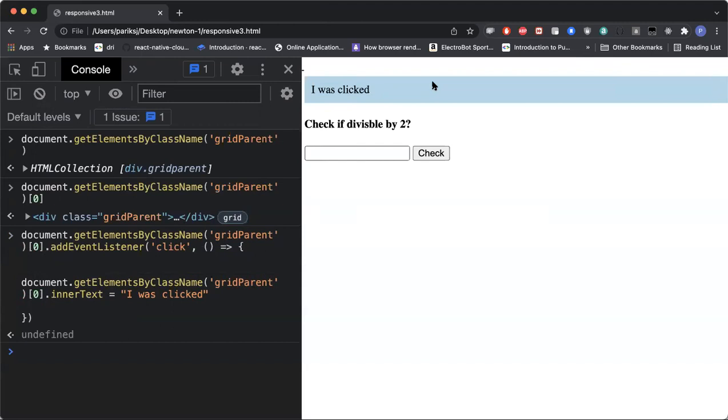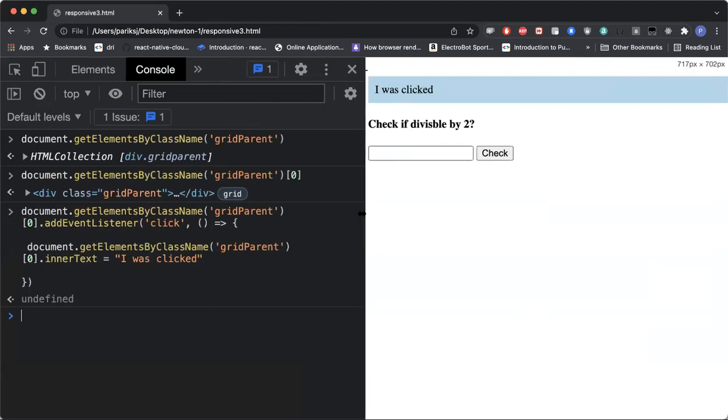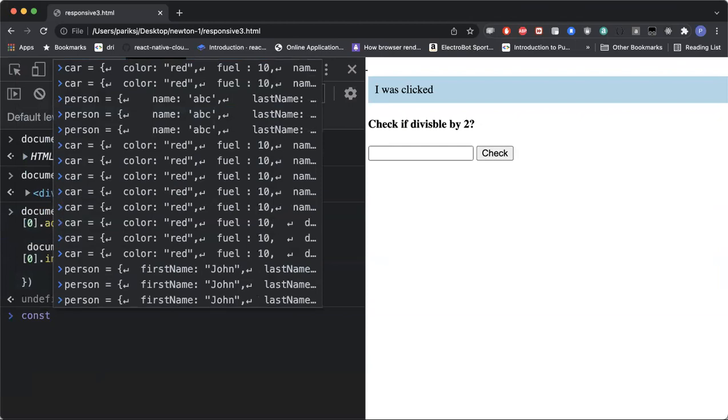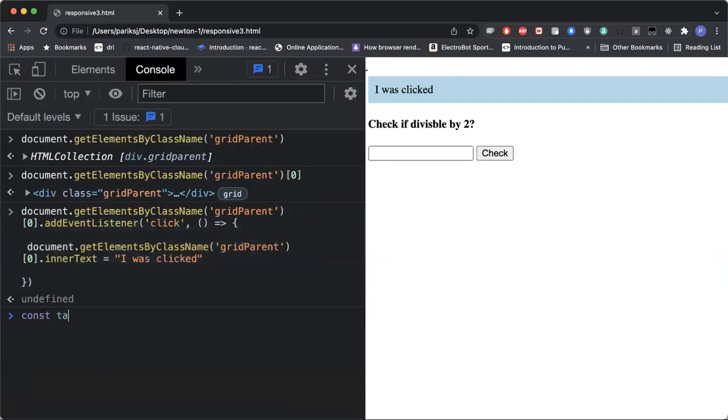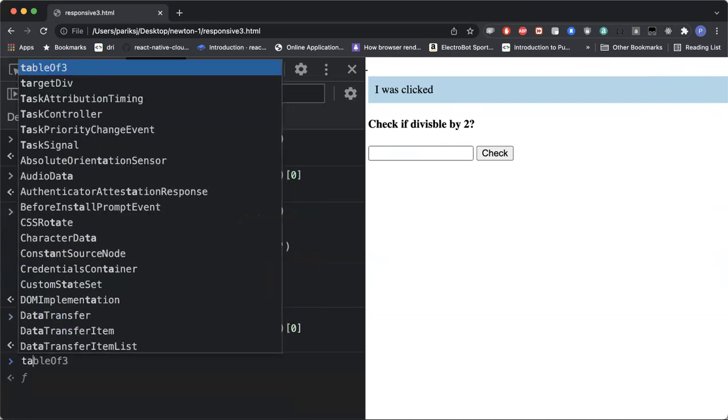Right? Nice one, Pradeep. But one thing, Pradeep, if you might have noticed, this seems very unnecessary. First you write this and apply an event listener, then you write this again. Yes, sir. Right? So can we improve this somehow? By storing that element in a variable. Correct. That is one way to improve this. We could have said const target div is equal to this, and then it becomes slightly easier.